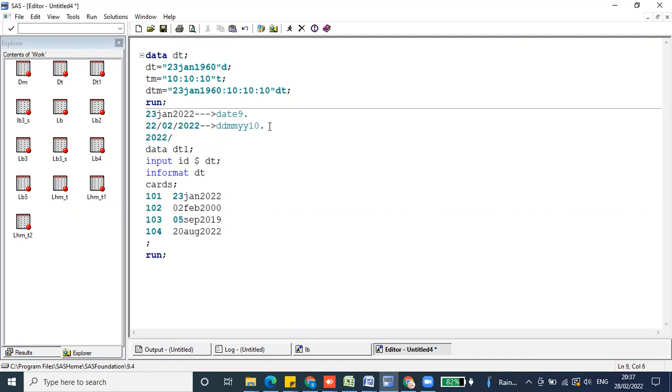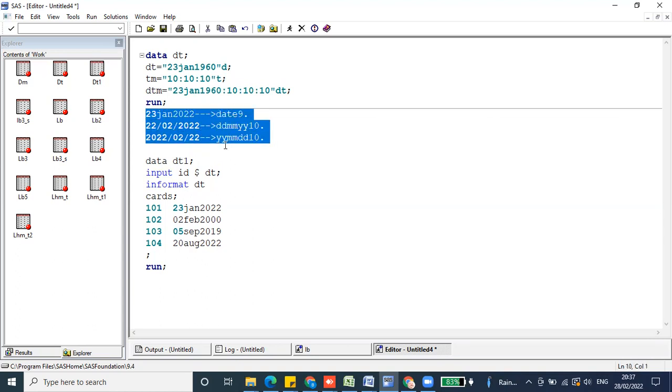And next, 2022 hyphen 02 hyphen 22. This we call YYMMDD10. Generally, you'll read the data in these cases only.